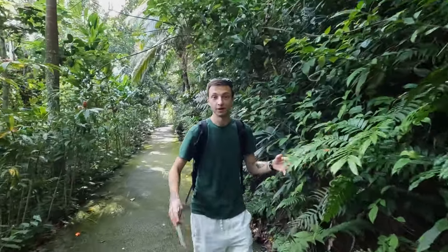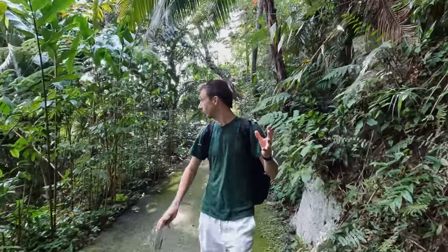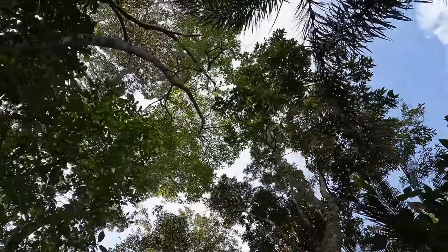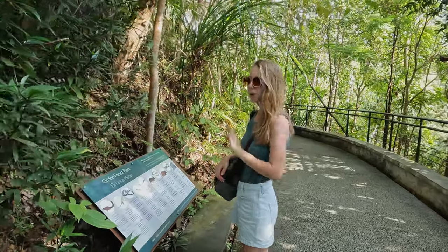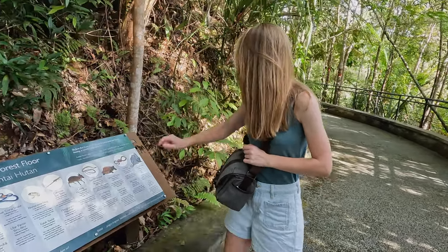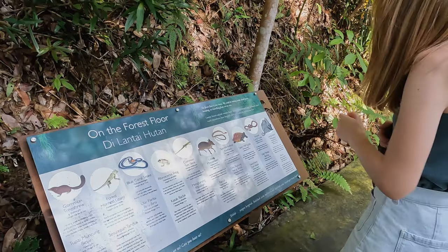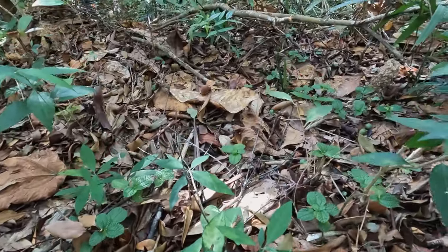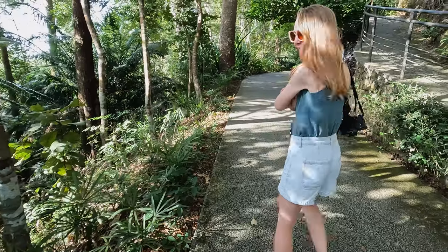To get to the best viewpoint of Penang you have to walk 1.5 kilometers through the jungle. The con is that we hear all these strange noises and I feel like we might be attacked any moment. But the pro is you're always in the shade — a good way to cool off. Here we can see a blue coral snake and a striped coral snake, and they have some messages like 'I'm hiding in the leaf litter, be careful when you see me.' That's where these creatures are hiding — there are millions of them there, I know it.